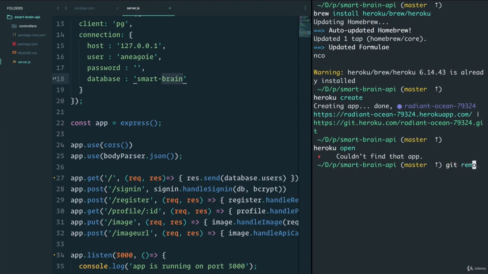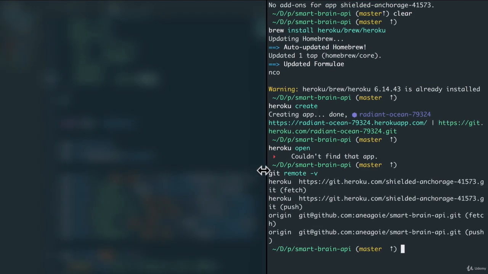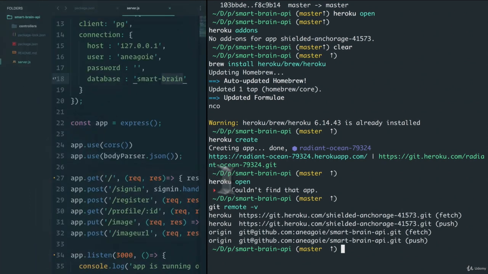It's something we haven't really talked about, but let me show you what it is. If we run git remote -v, let me make this a little bit bigger. There you go. We see that we have heroku and origin. Up until this point, when you work with Git, the default is origin. So you may do commands like git push origin master.